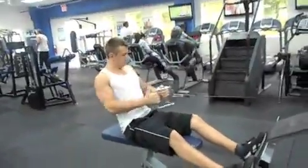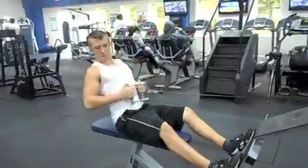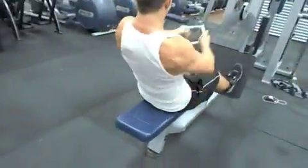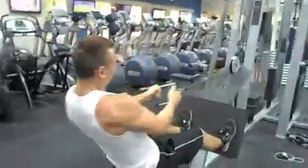Then go to rows, machine rows, cable rows. Do what Vlad's doing. Yep, just pull it towards your chest. Squeeze your back, do four sets, last set, you want to do a drop set, and you'll feel a big difference.